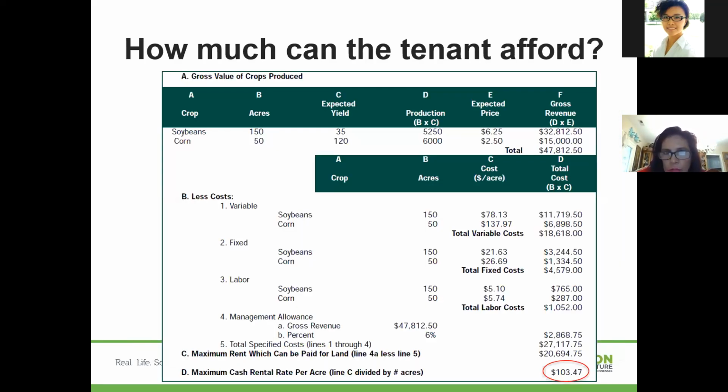So now you know what your cost of ownership is. It's really important to figure out how much the tenant can afford, because you can propose a 6% or 10%, 15% rate of return. But if your tenant cannot afford it, it's really not a fair, reasonable rate for you to charge. So this example is for row crop production, how much the tenant can afford. That requires you to know how much goes into cost of production per acre for row crop. And in this example, I'm not going to go by line, but the maximum they can afford is around $103.